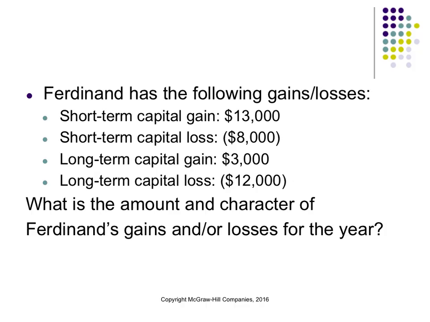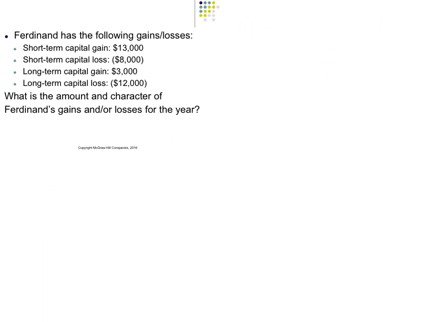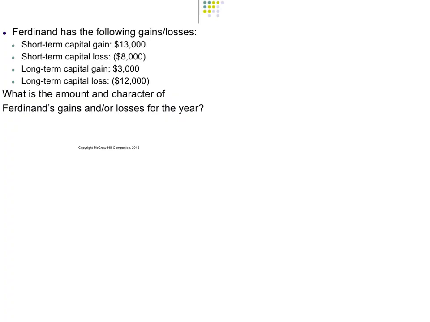All right, so here we go. This example is also in the student version, and I believe the solution is in the student version as well, but I'm going to work it out step by step. So I'm going to move this over and put it up in the corner here. Step 1 says combine all your short-term items together. Those are our short-term items. And then we're also going to combine all of our long-term items.